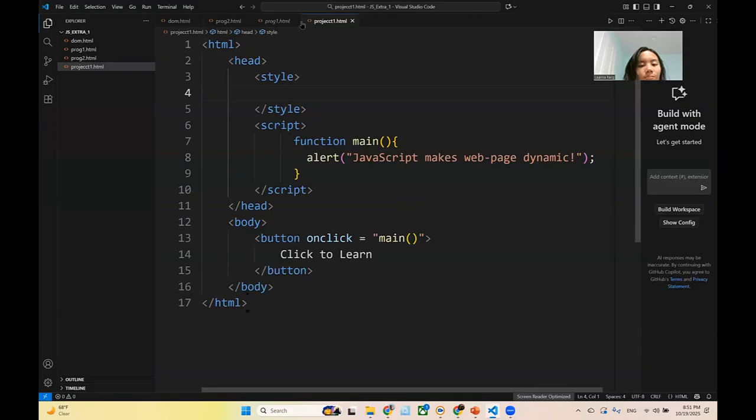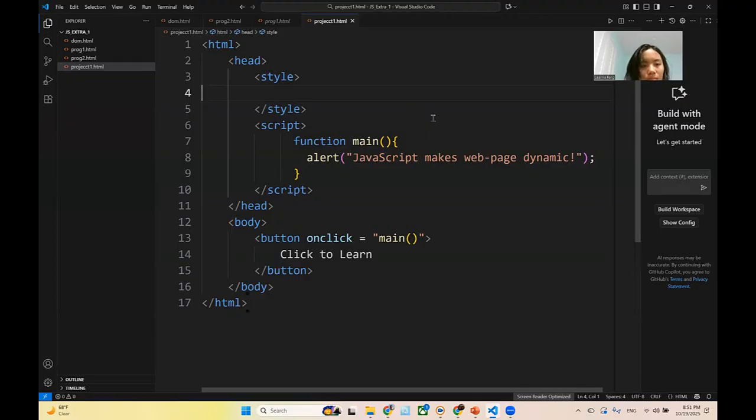Okay, now it's your turn to create a program for this one. Just follow my project number 1. You create a new program called project number 1 and do the same thing. I want you to pick up whatever I'm doing step by step, so you will learn the whole process of creating a program for JavaScript.